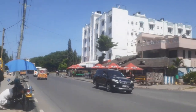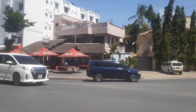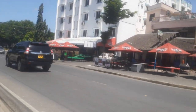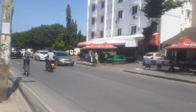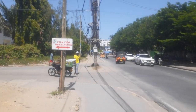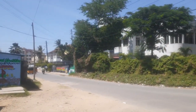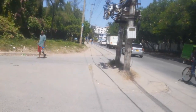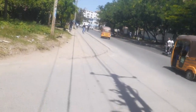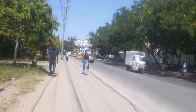Cross the road. Wow, there's a lot of mini restaurants here, like this one here, Arama Restauranto. And one of the best thing about these restaurants is that they cook the local foods of Mombasa. Guys, the funny thing with Tudor is that everything has a view, even a medical center. You can see a Palm View Medical Center. Okay, if you love hospitals with views, you got one there, man. So you're getting some treatment, you have some nice views.